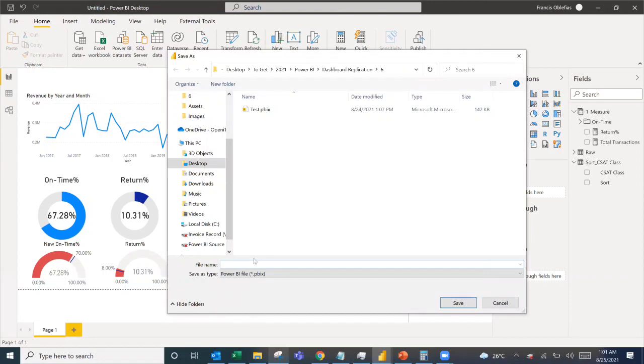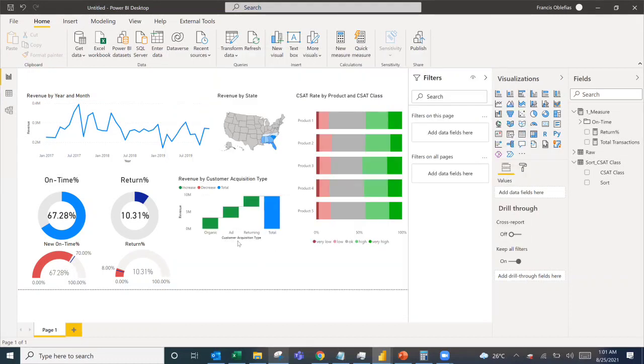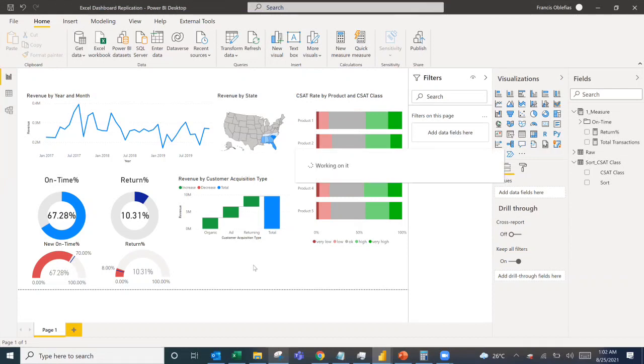So this will be the Excel dashboard replication. So let's name this revenue. So this will be the revenue page.